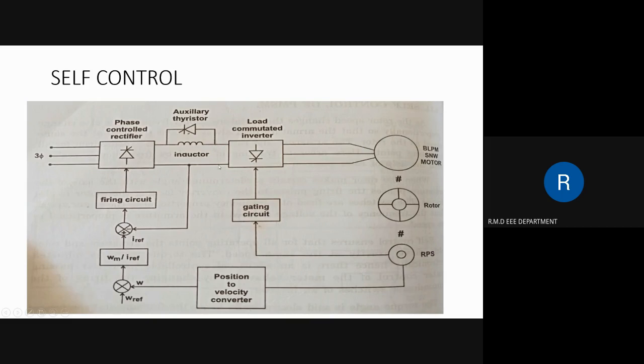The induced voltage can be used to achieve the self-control. This is the schematic diagram of the self-control. The main advantage of self-control is that it ensures that for all operating points, the armature and the rotor field move exactly at the same speed. It is expected that the armature and the rotor field move in synchronism for all operating points.